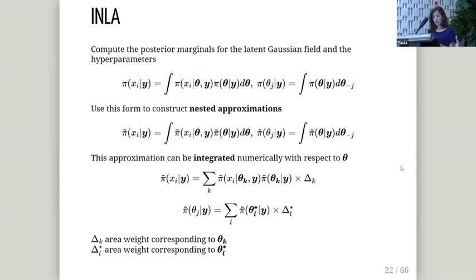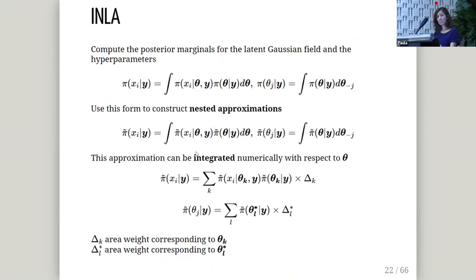Then to fit these models, INLA computes the posterior marginals for the latent Gaussian field X and the hyperparameters theta. It expresses these posteriors as integrals, and the terms inside the integrals are approximated using Laplace approximations.